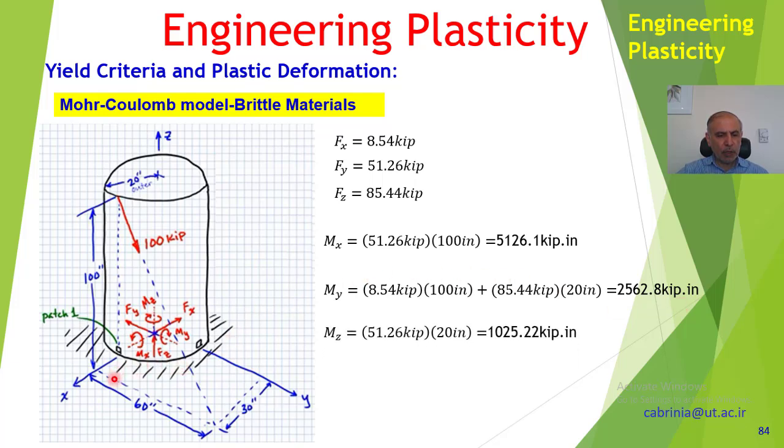And the moment about the z direction is this. Therefore we only have the forces in the y direction. About the z direction gives the moment Mz, and that is 51.2 times 20 inches. Again, here we have Fy times this, because that's the z direction, and we get 2 inches. So Fy times z for the patch.